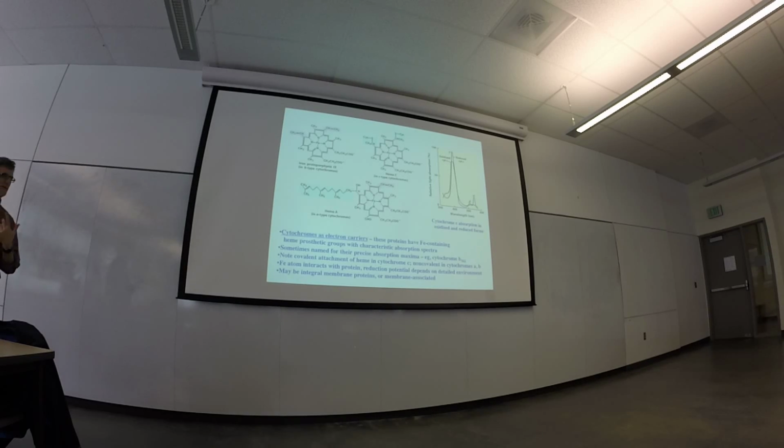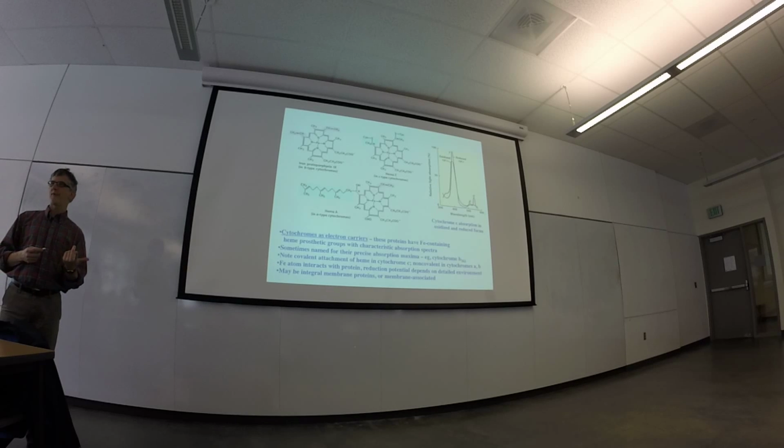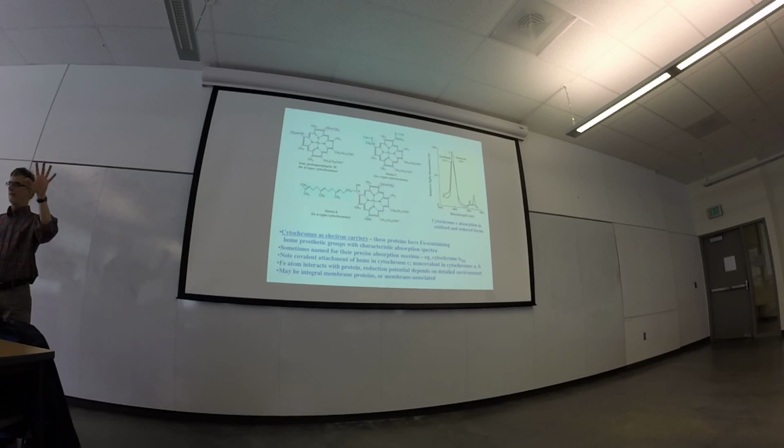So that's the same kind of phenomenon that we had with FAD, except in that case, FAD is always the same. It's always that same flavin ring. Right, so that's not different. In that case, what gives rise to the difference is differences in protein structure around the flavin. And here we can also have differences in protein structure around the cytochrome. So that can also contribute to the cytochrome differences in redox potential. Okay.